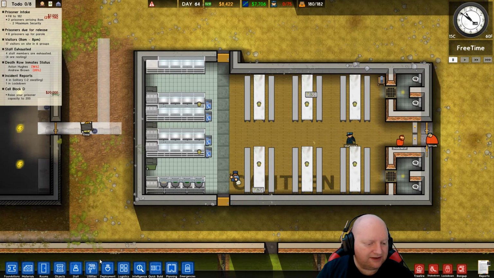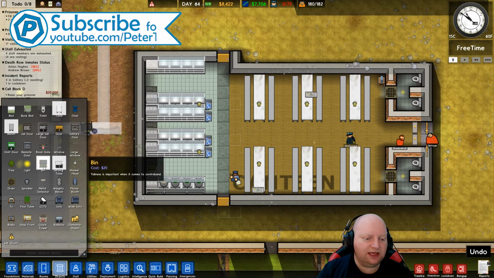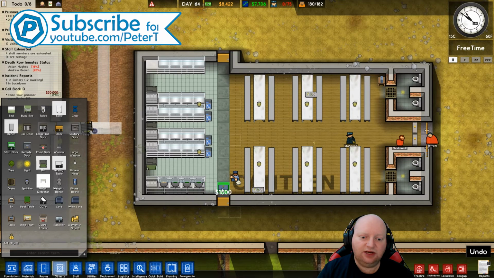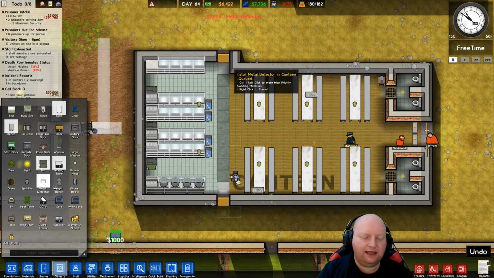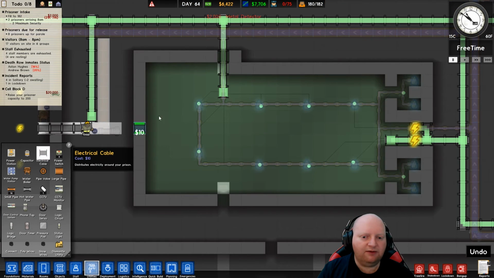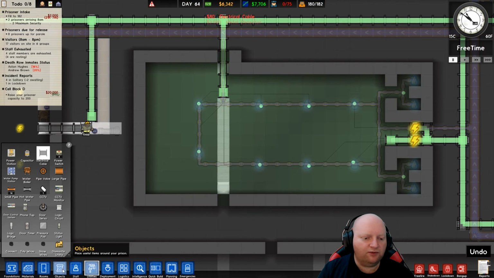At that point. Metal detectors, however, I do care about metal detectors. Should I put it there? You know what? No. There and there. No problem with them. There's 2 over there. No problem with them. Power needs to reach them though, however, because if we don't have power, they don't work.